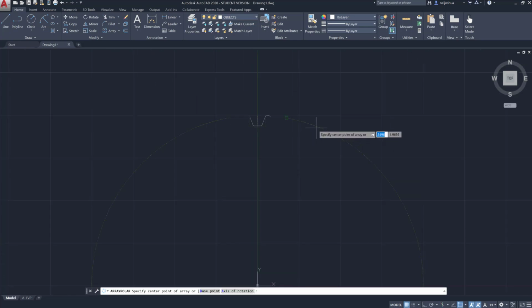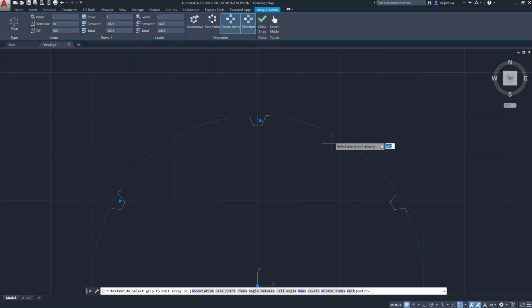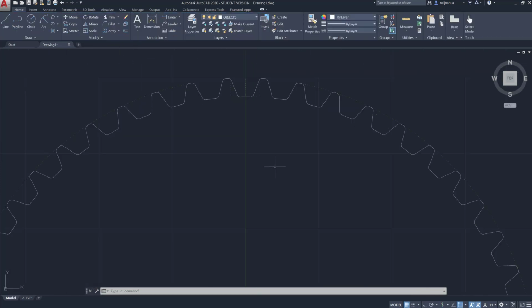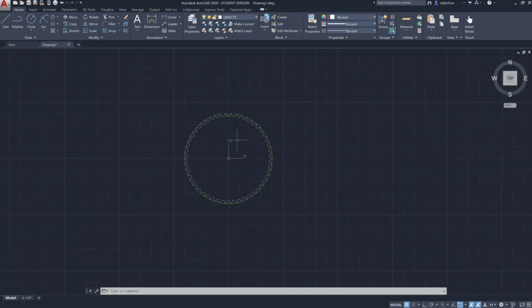Okay, once again, I want to pick the center point. I'm going to use the snap override here so I can make sure to just get the center. And I am going to have this one be associative, and I'm going to turn it up to 50. Here we go. So there's the inside tooth profile of the object that I want.